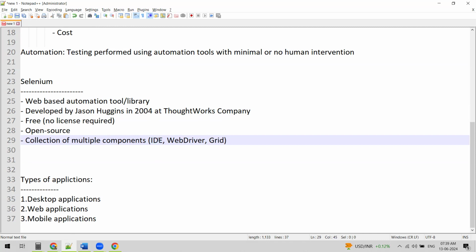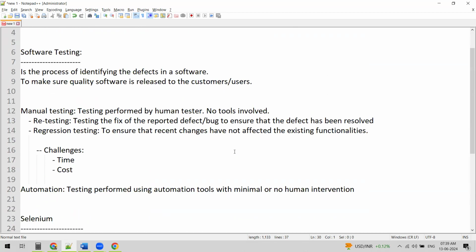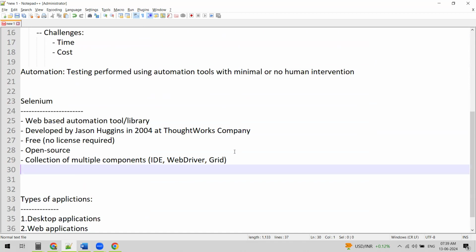We can automate simple test cases using the IDE. WebDriver is an API which we can use to automate the test cases. And Grid we can use for parallel testing. Say, for example, I wanted to test my test cases on a remote machine, on multiple browsers and multiple platforms. In such cases, we use the Grid. So Selenium is a collection of multiple components.